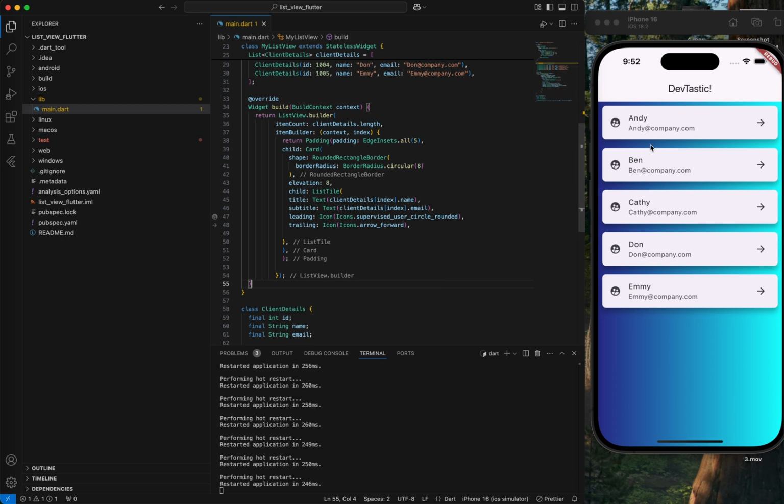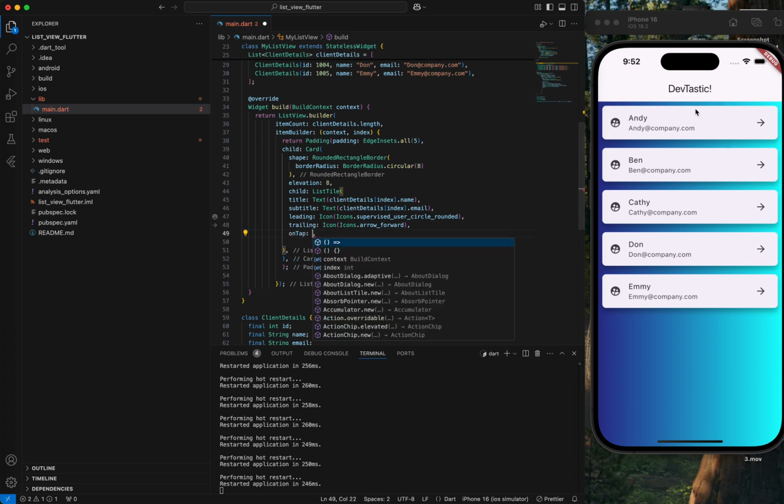Whenever I click on these items in the list view, I should get some pop-up saying the client name, maybe for now. Okay, let's implement that. Inside this list tile, we have one more property or feature called onTap. This will get called whenever we click on any of these items. So we'll create a function.